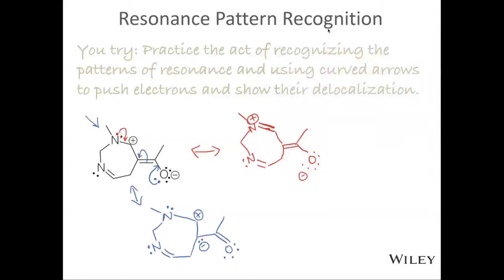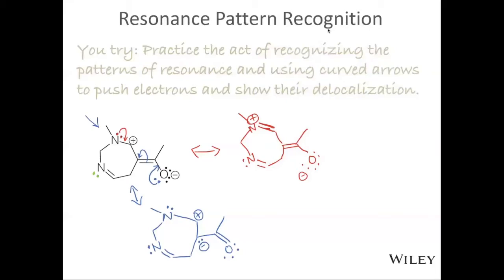Then if I think about this third functionality here, this nitrogen with a double bond and the lone pair right on the double bond, we have not learned that that is a pattern that we could recognize moving. So we're not even going to touch that. That one doesn't even count. Really we've focused on the carbocation next to the lone pair and the allylic anion, and so we've used those two.